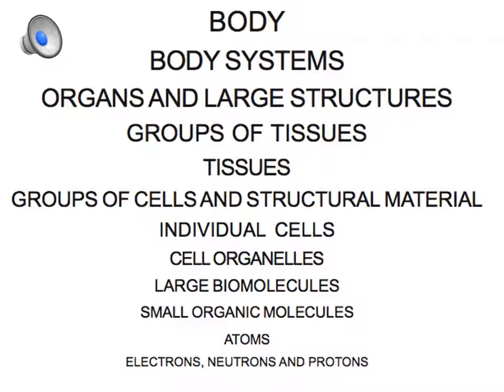And then, as we've said, the cells themselves contain these functional units called the organelles. Now, the organelles are made up of large biological molecules. Organic molecules are simply molecules which contain carbon. But biological molecules are often very large. So, there's large protein molecules, large fat molecules. Very often, carbohydrates can be associated with proteins to form glycoproteins. Large, complex biological molecules, mostly coded for by the genetic instructions in the deoxyribonucleic acid in the nucleus of the particular cell.